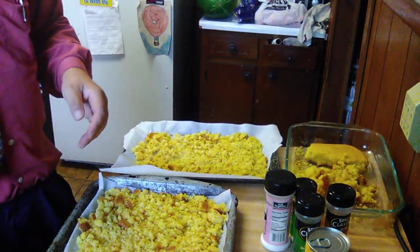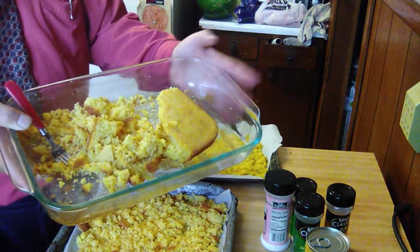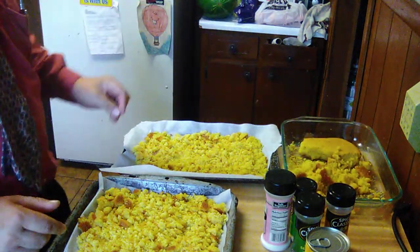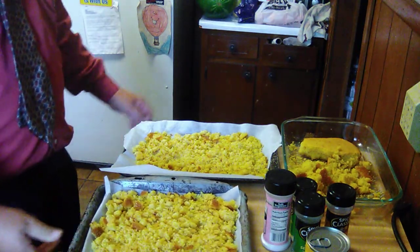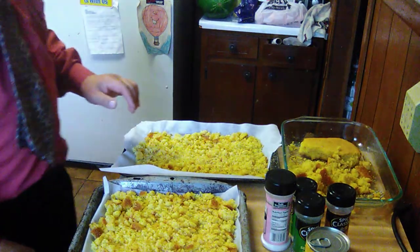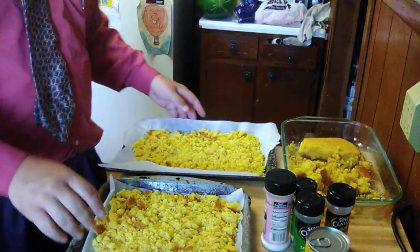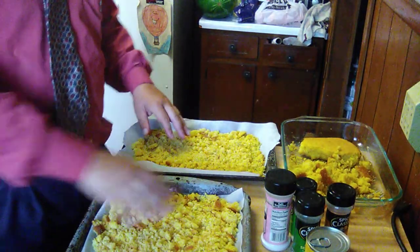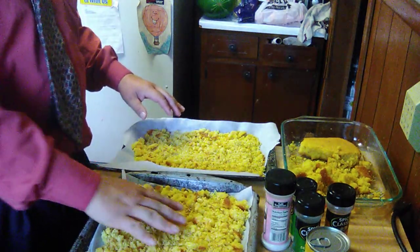I did some preparation ahead of time before I went to church this morning. I made one cake of cornbread in a 13 by 9. You just use any recipe, your favorite recipe of your choice of cornbread. You would want to let it cool completely and then break it up into crumbs, and put it on a sheet pan or a cookie sheet, and layer it evenly, a thin layer.